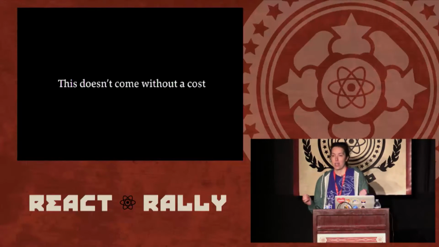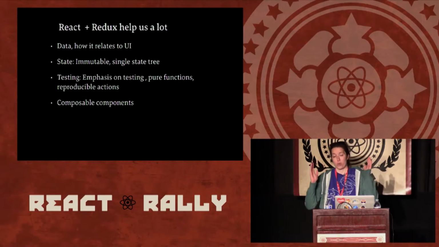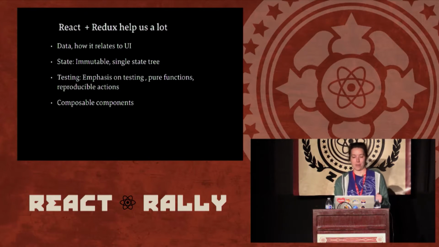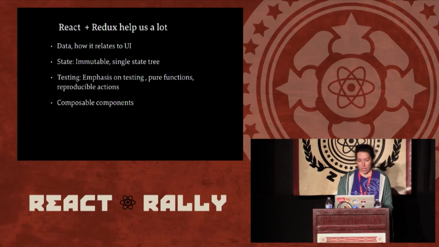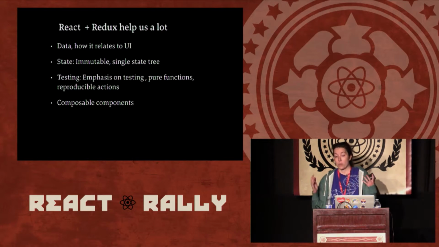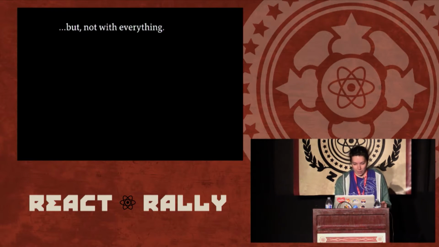With more power comes more complexity. But thankfully at Firefox, we found that React and Redux have a lot of implicit patterns and constraints to help deal with this complexity. So React and Redux have a very useful model of the relationship between data and the view of data. State is also a major concern, and Redux gives us some excellent constraints to tell us what state should look like and how we should change it. They really prioritize testing. And finally, a lot of the parts of both React and Redux are composable, which is really important as your app expands in size and complexity.